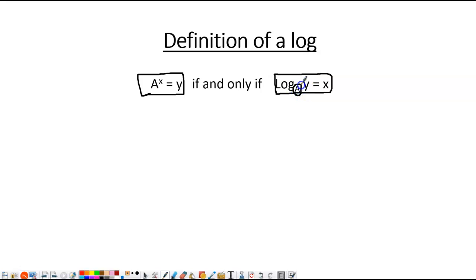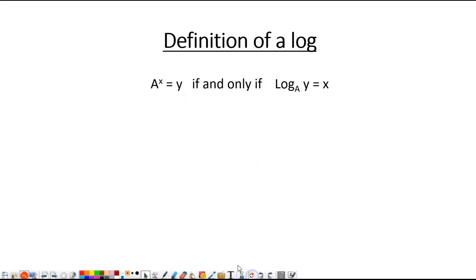this is the number that is being raised to a power. The power that you're raising that number to is the thing that the log equals, so it's a to the power of x. And the outcome of the exponential function is y, so that would be what goes here in the log. So, for instance, if I were to have log base 2 of 8 equals 3, we would write that as 2 to the third power equals 8.